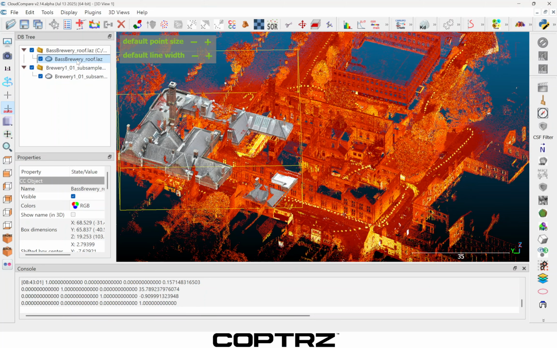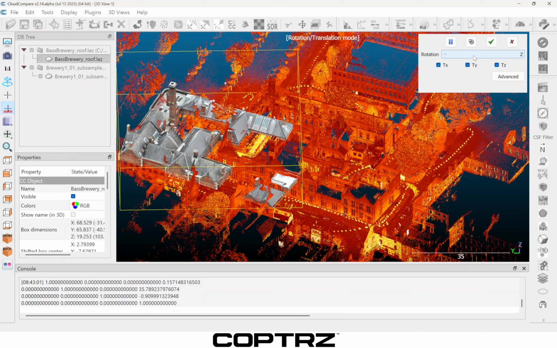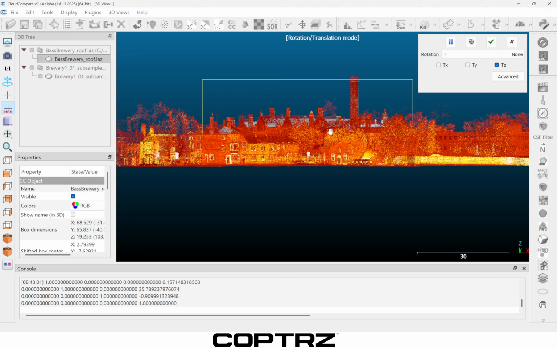So highlight the one you want to move, use this rotation. So this you can fix your axes and you can fix your rotation. What you want to do first is just roughly move it into the position. So normally I go right, no rotation. I think, yeah, I just want to get it on the right Z.